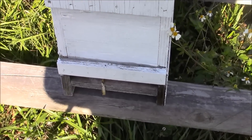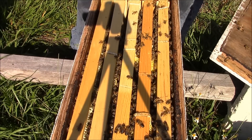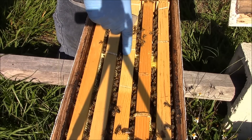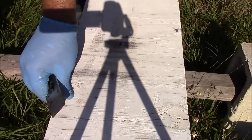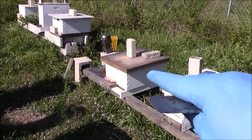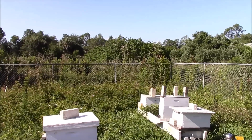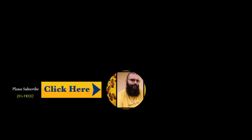Let's take a look inside this little nuke. Oh yeah, they're stuffed — though they do have some empty space in the back, so they haven't completely filled all the frames. There's a bit of cross-combing going on. I'd be confident enough to transfer these into a 10-frame, so that's what we'll do next time. Beekeeping action items: I need a 10-frame bottom board and box for this colony, another 10-frame box for the colony at the end, and that nuke down there can also use a 10-frame. On the very end hive I pulled out three empty frames, so we're going to monitor them to see if there's a queen.